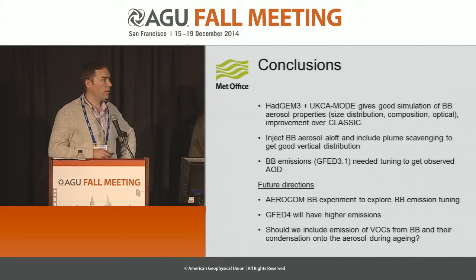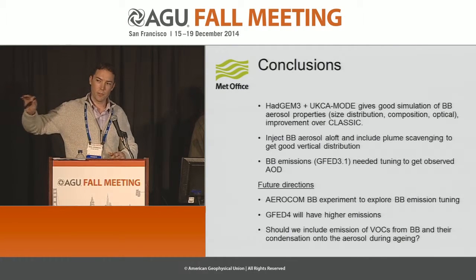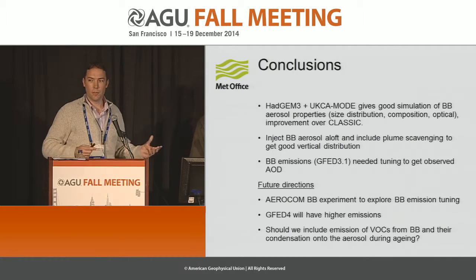And we find that too, that if you double it, well, you get it right in Brazil, but you get it too much in Africa. And it's true, these things are regionally dependent. So I think we need to understand the emissions better as well as the atmospheric models, basically, to try and understand why we have these discrepancies.